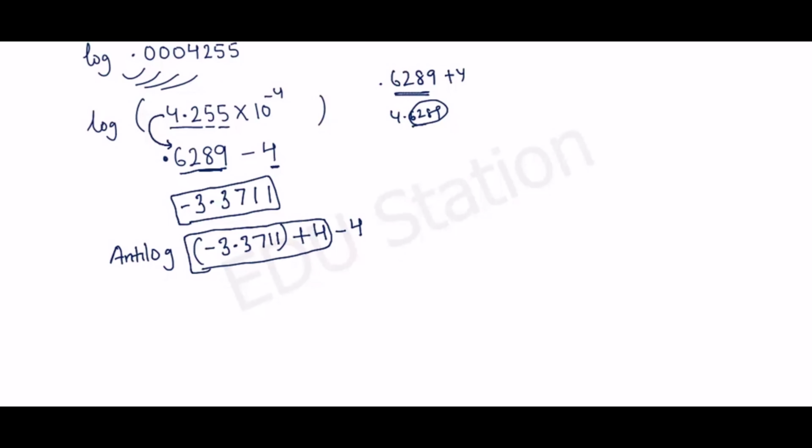When you add 4 to this, you get 0.6289. And when you subtract this 4, you write it as 4 bar. Bar is indicating negative power of 10. So for finding antilog of negative number, it cannot be done directly. First you have to add one larger positive number. So it was minus 3 point something, so I added 4, and when I'm subtracting 4, I'll put it as 4 bar. Now in antilog, you will go to 62, column number 8, difference of 9.